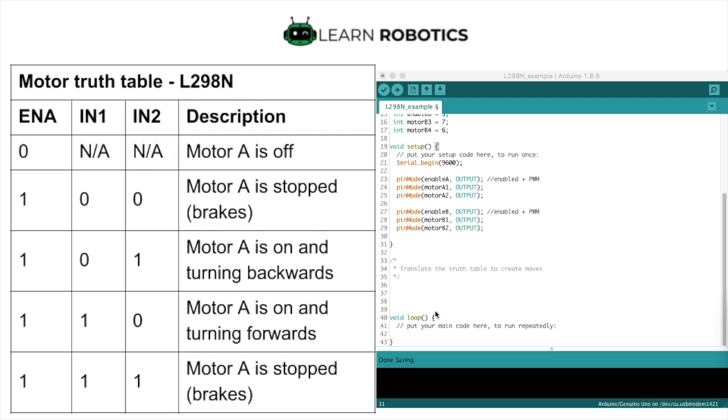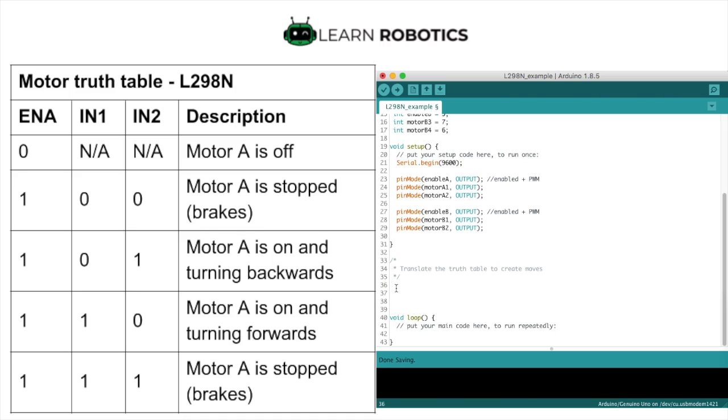I'm going to walk you through how to write the forward and stop methods specifically for the L298N, and we're going to be translating the truth tables into code. As I mentioned, there are basically 2 ways you can do this. You can set a high or low value for the input pins, or you can set a speed for the enable pin, and that will let you move at a certain speed. You get yourself some speed control.